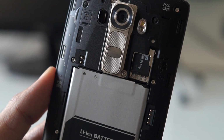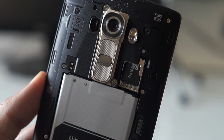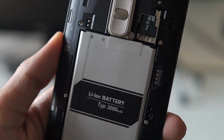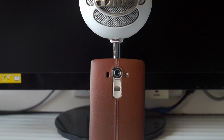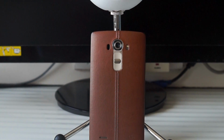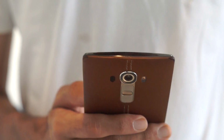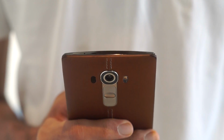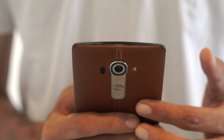We still get access to a 3000 mAh removable battery and a microSD card slot, expandable up to 128GB. Some variants of the G4, including the one in India, also came with the dual SIM option. Overall, while the G4 has still stuck to the plastic design, it doesn't feel cheap or flimsy by any means. The leather back gives it a nice feel in the hand, and it's always good to have a phone with a removable battery and expandable storage.